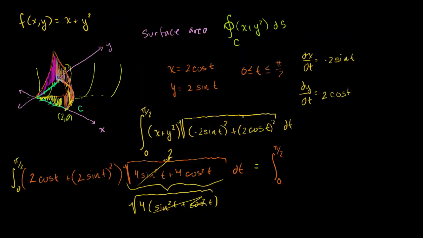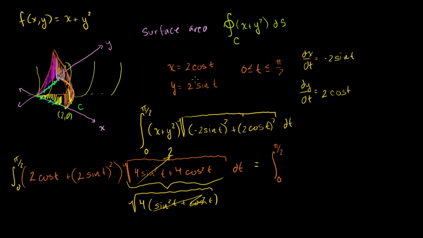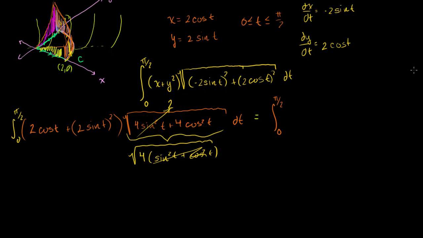I just chose the simplest parameterization I could for x and y. But I could have picked other parameterizations, and I would have had to change t accordingly. So as long as you're consistent with how you do it, it should all work out. There isn't just one parameterization for this curve. It depends on how fast you want to go along the curve. But watch the parametric functions videos if you want a little bit more depth on that.